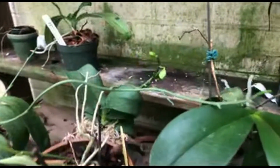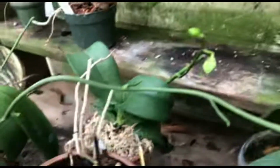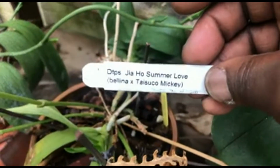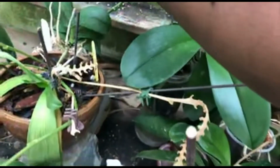Down below here is a plant that I broke the spike off of. You can see it behind there, but then it put up another little one with some buds. This is going to be a pretty thing. I think it might actually be fragrant as well. This is Stortonopsis Gia Whole Summer Love. It's got to be fragrant. It's got Bellina. I saw that on the tag.